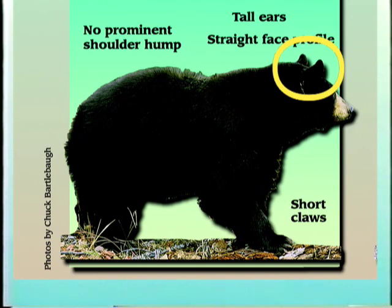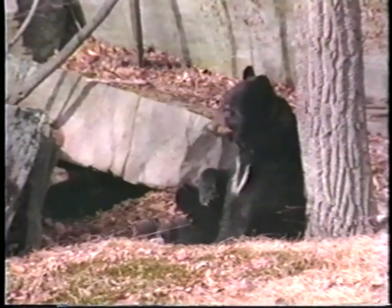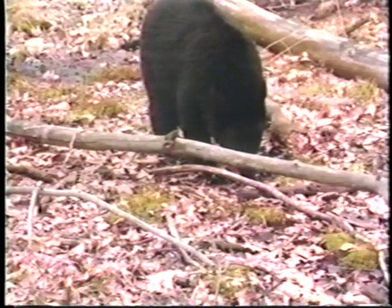The ears are rounded and stand erect. This physical feature is very noticeable compared to the ears of the grizzly, which are short and stubby looking. Throughout eastern North America the normal color is black, for which they were named, but in the west several color variations exist from black and brown to blonde. The muzzle is brownish and a white v-shape across the chest or throat area is common. The eyes are small and beady — from a distance they appear black when shaded by the eyebrows, but they're actually a rich brown.